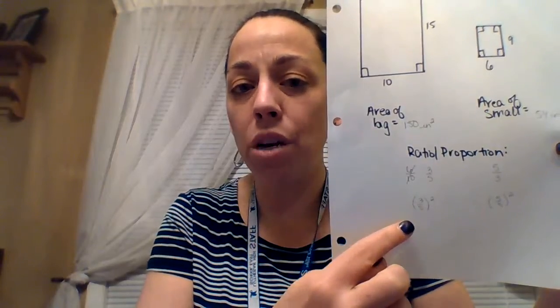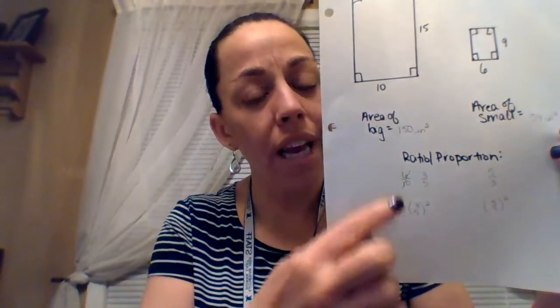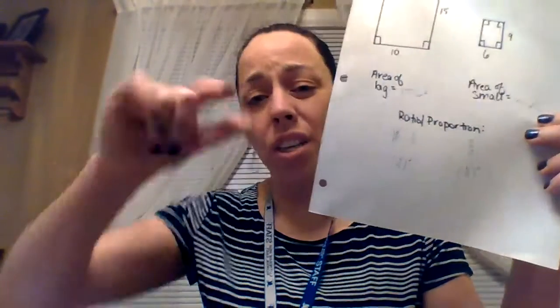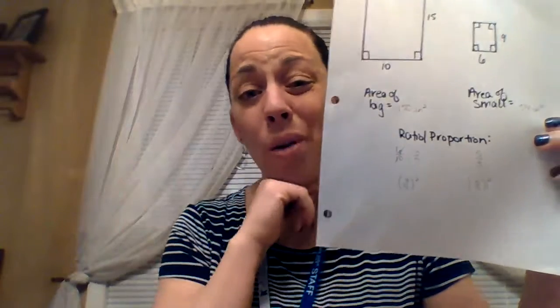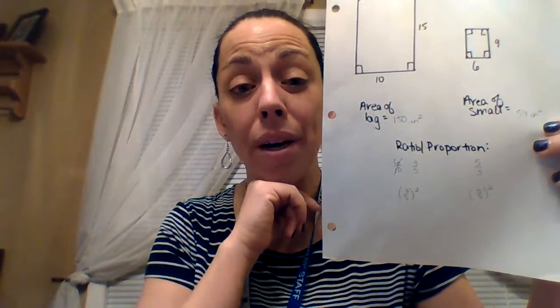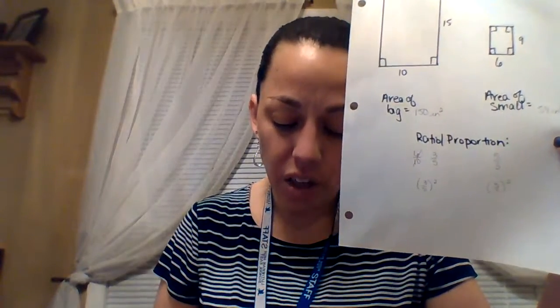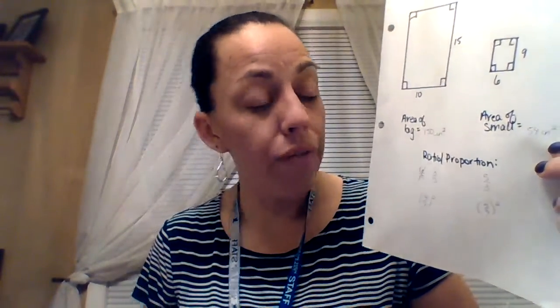Right here, since this is our big one, we need to use our small fraction. Here's the weird thing. The big area has to get matched up with the small fraction. And remember, these two fractions are the same. They're just flipped over. One of those fractions will always be bigger. One of those fractions will always be smaller. So we need to pick this smaller fraction, which was 3/5.